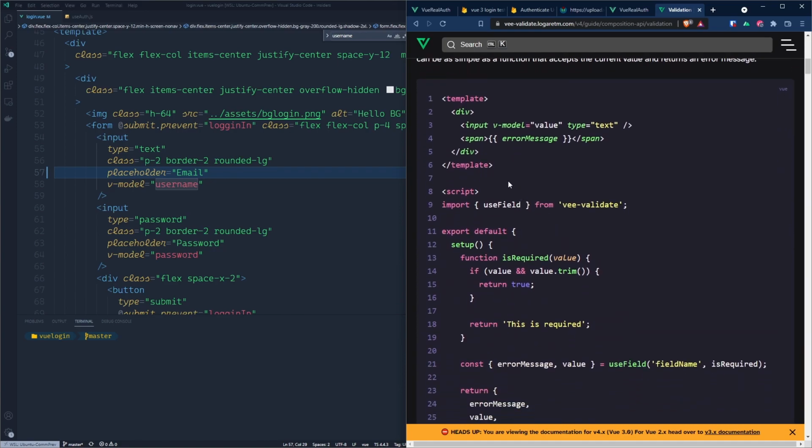The way it works, we have a v-model type, and we use the field.